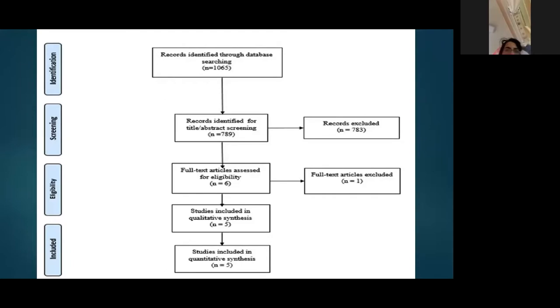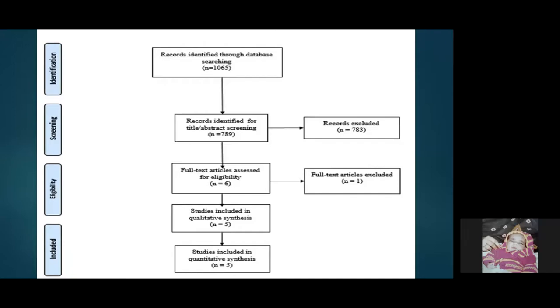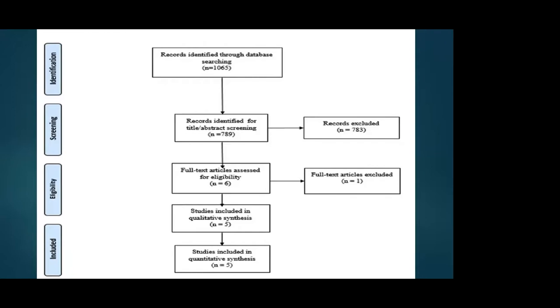Mm-hmm. Is there a specific place where you register your systematic review in advance? Yeah, you have many platforms for that. For systematic review, for example, Prospero is one of the bigger websites. Plus you have OSF, one more platform. These two are the most popular now. Especially Prospero is a very big platform used for registration of systematic reviews.